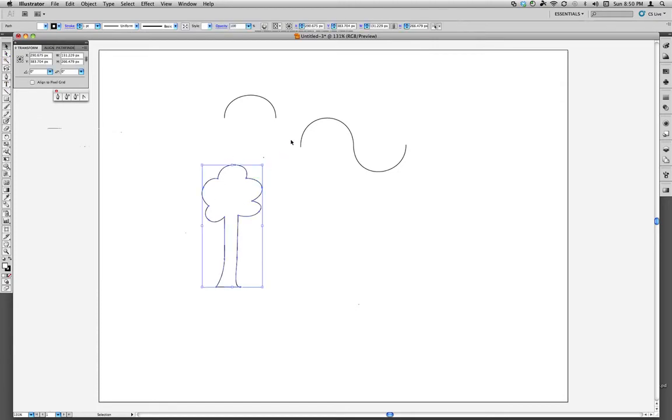When you're using the pen tool, you can use the direct select tool to come back in and modify any of these points at any time. So notice I click off. I'm just clicking in the white space around my object, and everything is deselected. Click on. I can click directly on the anchor and move it right away.